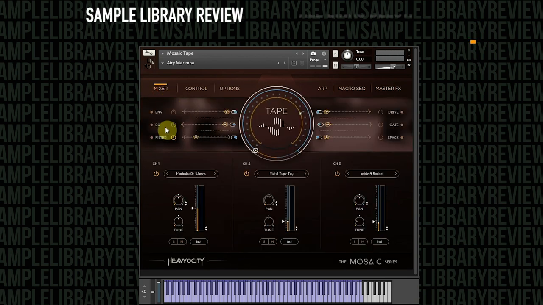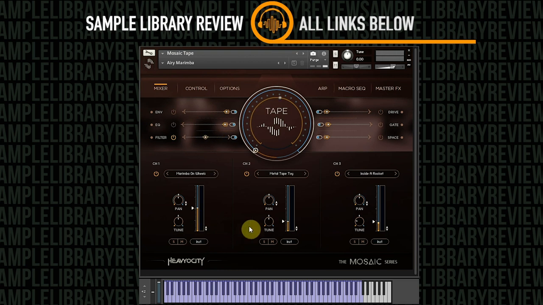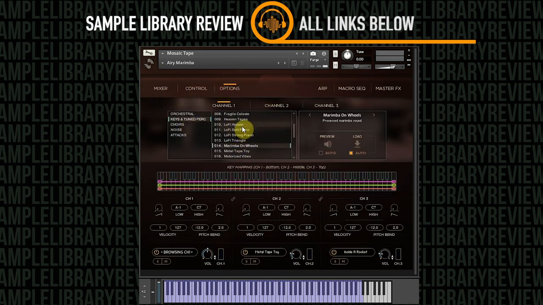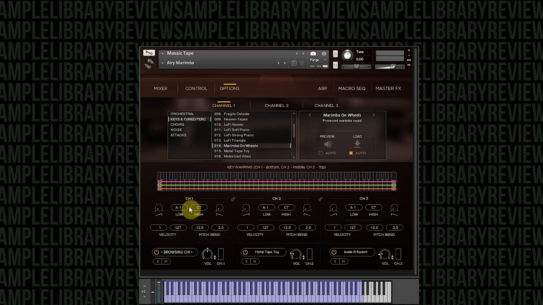So enough about the sequencer, the interface. It's just really, really great. Heavyocity always has some great videos that accompany each of their instruments, so definitely encourage you to look through that. It's ultra easy to use. I mean, you can just do so much in here. Again, setting up your own sounds. The snapshots just get you started. I think, if I'm not mistaken, I want to say there's 113 different sound sources in here. So just a lot to play around with.